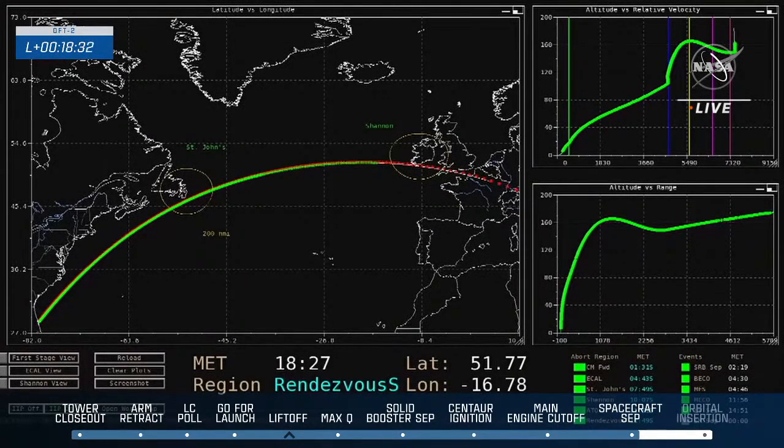And so the colors you're seeing on the screen are indicating Starliner's track right now. Starliner is currently coming up on the coast of Europe and is about 139 miles, 224 kilometers above the Atlantic Ocean as it makes its way to the topmost or the highest part of this orbit. It'll be heading southeast over Europe and a little bit of Africa in the next few minutes as it begins its journey to start catching up with the International Space Station.